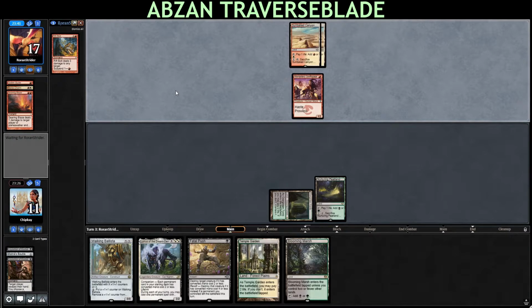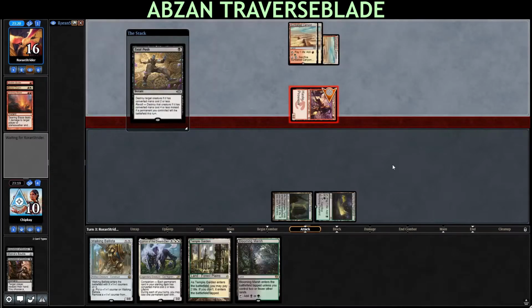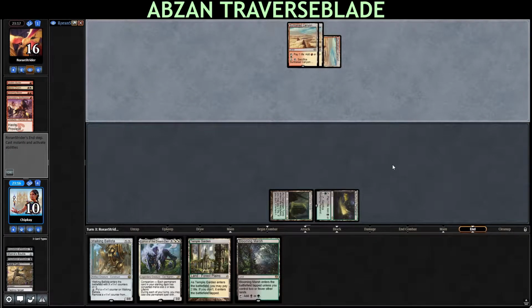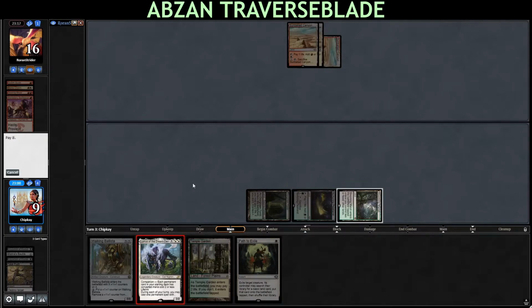And then we get to Fatal Push the Monastery Swiftspear. Oh, they just suspended it. Okay. So then the last card's another Sunbaked Canyon. Swing in for 1. Well, we're just going to take 1 and Fatal Push your creature. They pass to us. Path to Exile, eh? Think we're going to go for it. It's going to cost us a life, but we're going to go Loris.